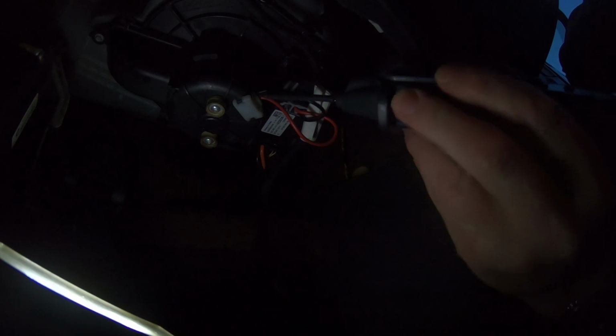And I'll just move you guys to a better place. I can't really see that, but there's our blower motor. So what I need to do is test it for powers and grounds. So I'll get my power probe and we can start doing a bit of testing. Right, I've got my power probe, so I don't know whether you're going to see this. It's a bit hard with the lighting. Let's have a look. I'll just move this light into a better place. So I need to test for any earths or grounds.